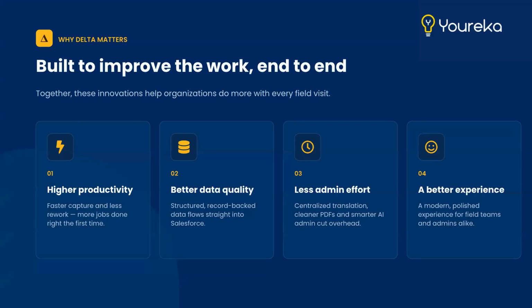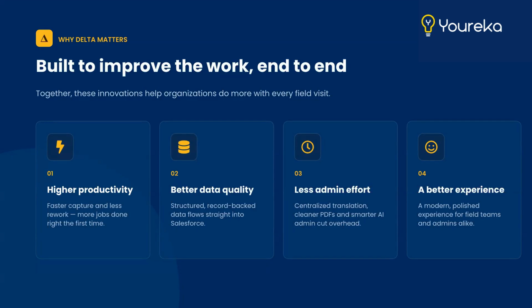When we step back, Delta is about improving the work end to end. For field teams, Delta supports higher productivity. Dynamic table sections make it easier to capture repeated data quickly and accurately, while graphs help users interpret that data in context. For the business, Delta improves data quality. Because dynamic table data can create and maintain Salesforce records, organizations get structured information that is easier to report on and use downstream. For admins, Delta reduces effort.